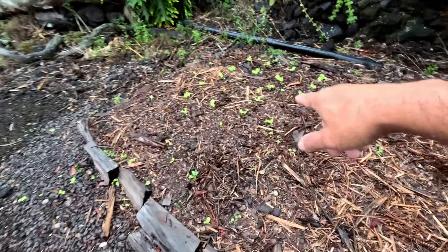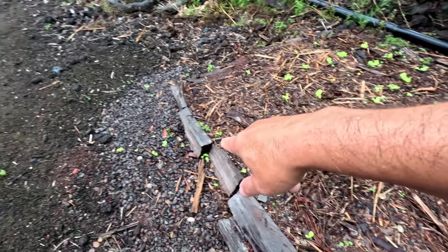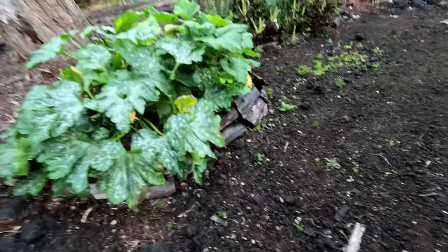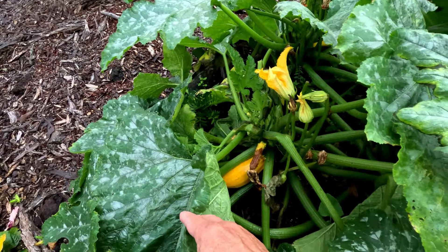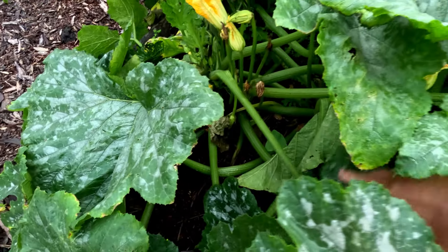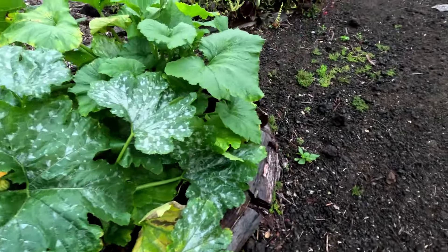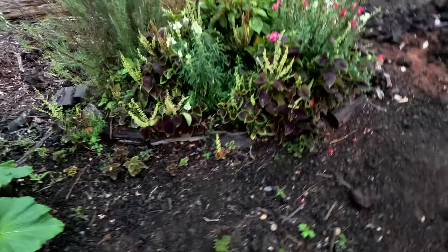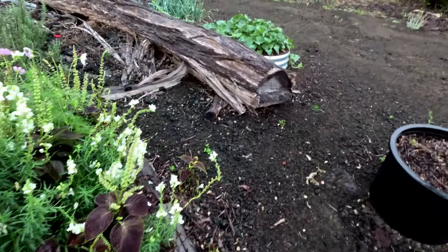Here's our lettuce — these ones aren't being chewed on. Look at the random lettuce popping up from seeds, that's awesome! Our zucchini plant is monstrous — oh look, there's a big yellow one. You've got to dig in there; the only bummer is it makes my hands itchy. The flower bed is just overrun with flowers, that thing's doing so well.